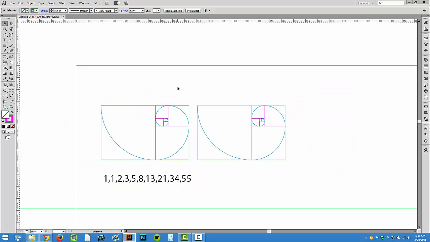Anyways, you can tell they look identical.